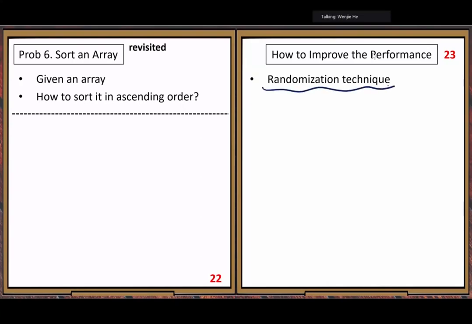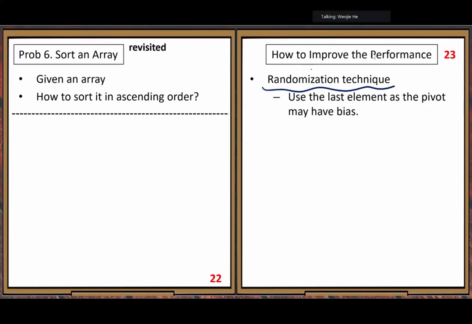Randomization technique. From the name, you can guess the meaning. We have one step, we select the pivot element. How do we select the pivot element? There is some special consideration here. Let me talk about this randomization technique.